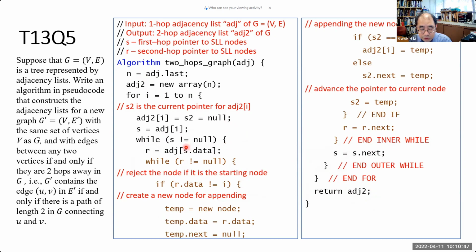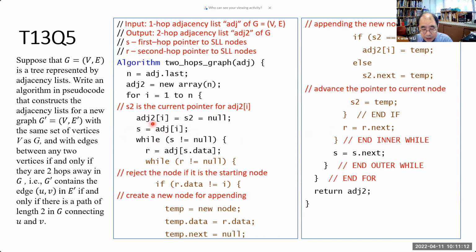So you should try to understand the meaning of each one. S will be the pointer for the ADJ. S2 will be the pointer for the ADJ2. So the one step is ADJ.